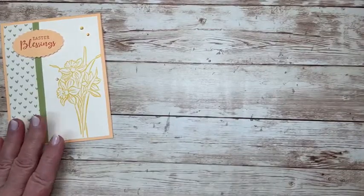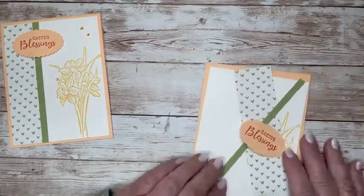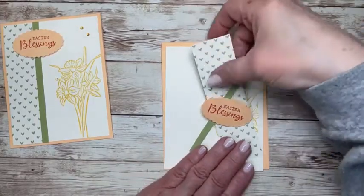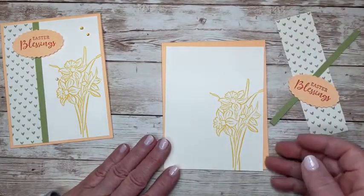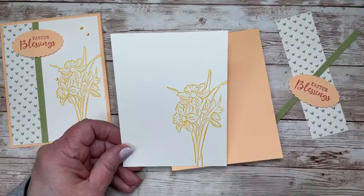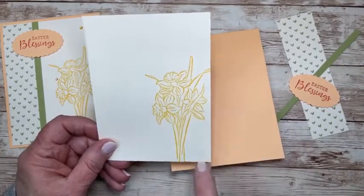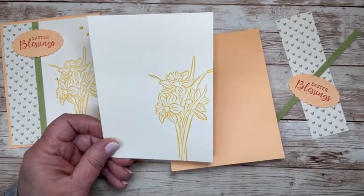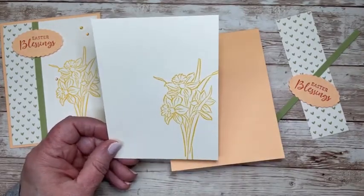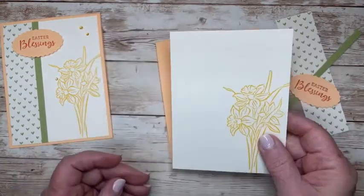You know me, I'm not a huge colorer. Coloring is not my thing. I enjoy doing it with the blends, but I kind of shy away from stamp sets that look like I have to color them. So you don't have to, though. There is no hard and fast rule that says you have to. All I did was stamp that spray of daffodils using Daffodil Delight on a 4 by 5 1/4 inch piece of Very Vanilla. Perfect. You can make multiples of these if you have to.